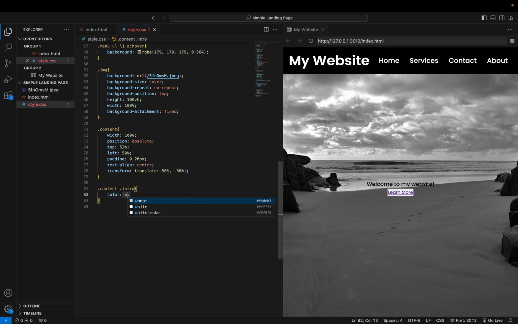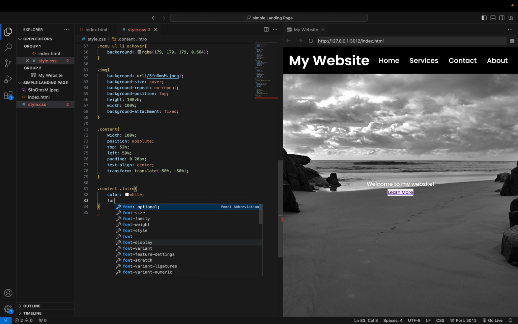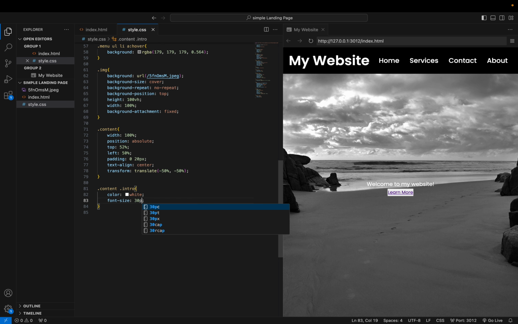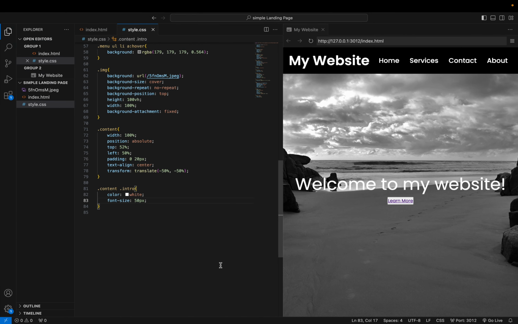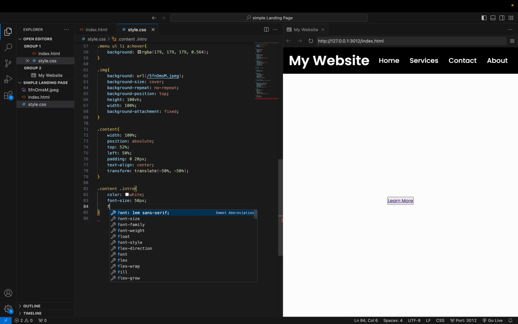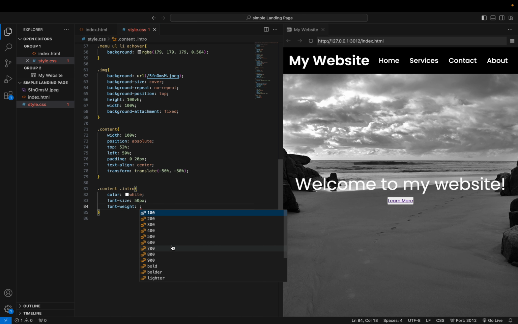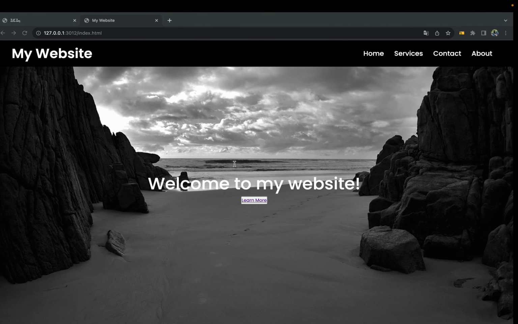Display flex, and the font size, for example 30px, or maybe 50px. The font weight 500 so it becomes thicker.